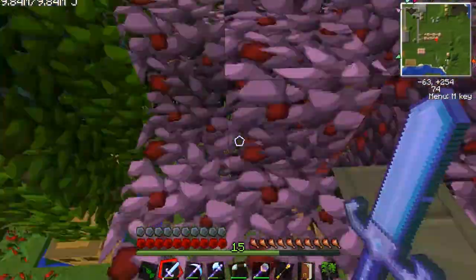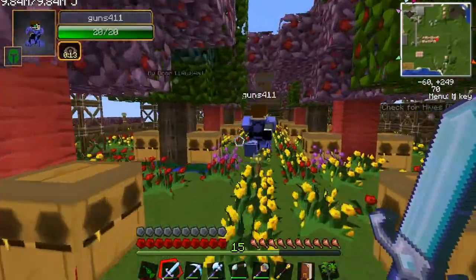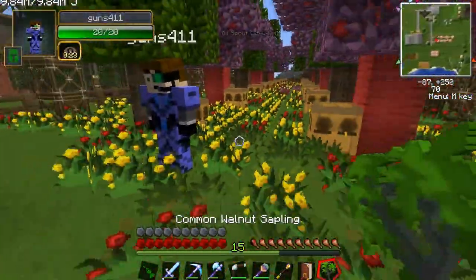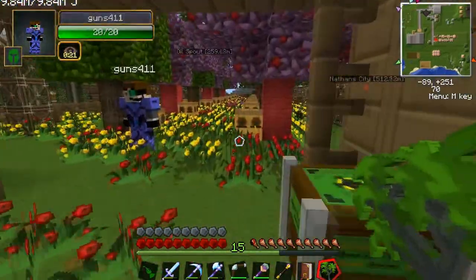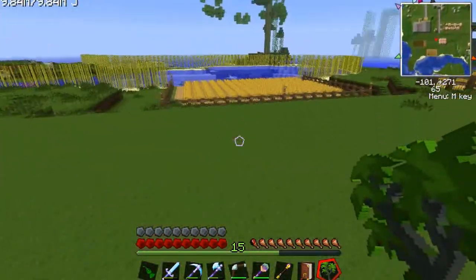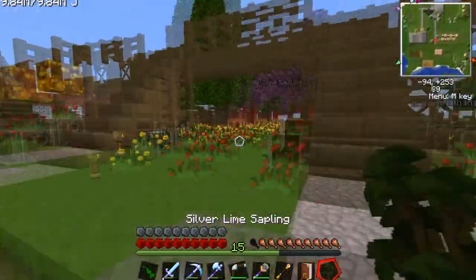There's some pollination. I need some grafters. Yeah, I need to get more grafters, because I always tell you there's a one here. Put it down now. What? Put it down back by the cherry trees. By the cherry ones? Yes. That one. You can't bone meal it up, obviously. Boom. Okay. Oh, I got a silver lime.